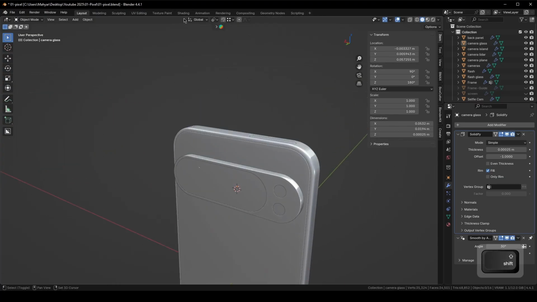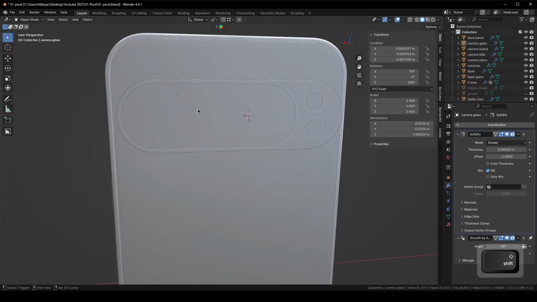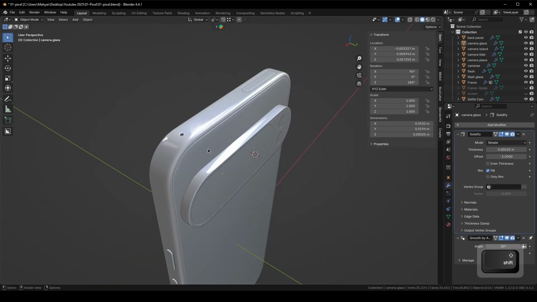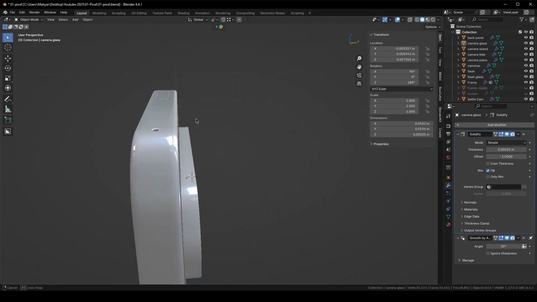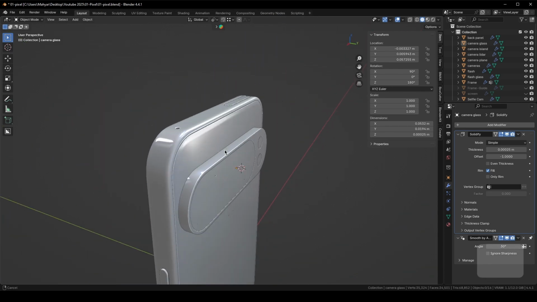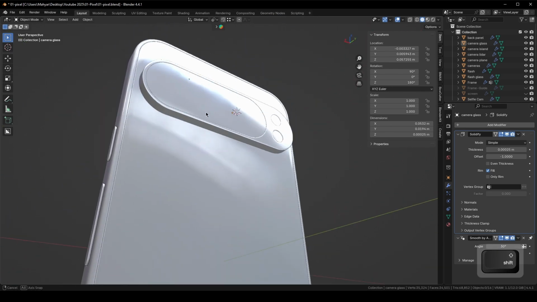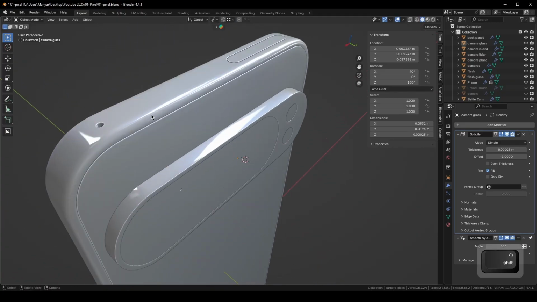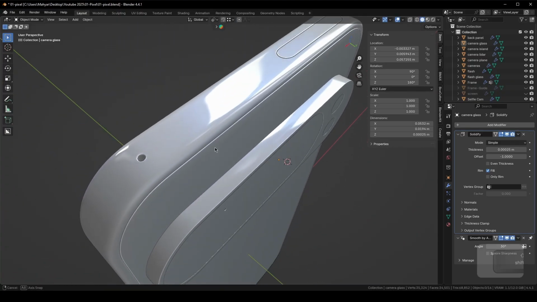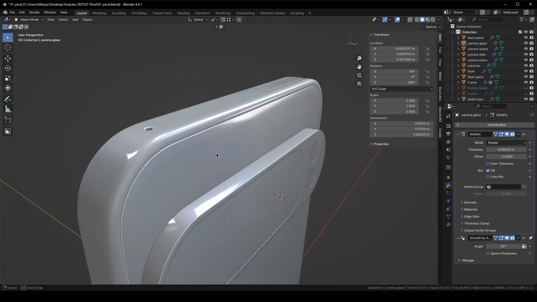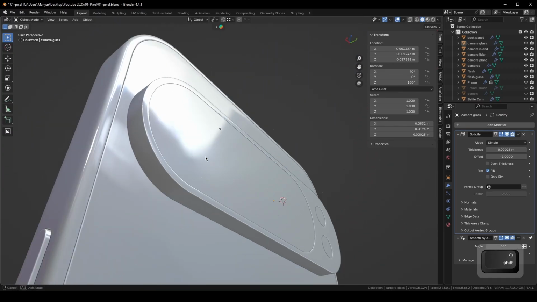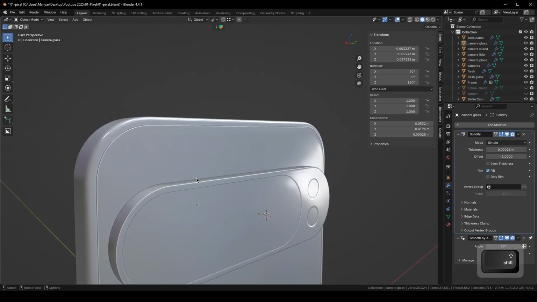It seems like all that is left is unwrapping. All the surfaces that need to have texture should be unwrapped. But the materials that are not including any pattern, for example, plain shiny metal material or plain plastic material, don't need to be unwrapped.